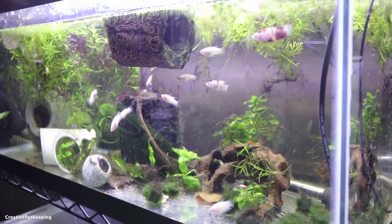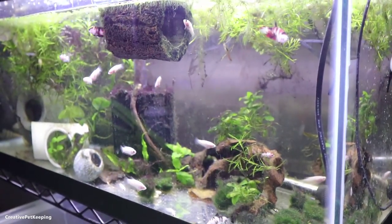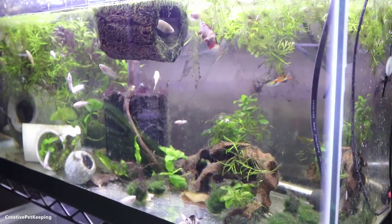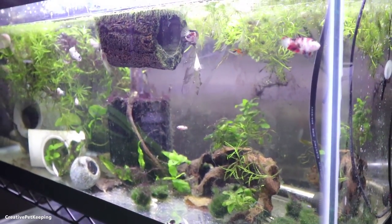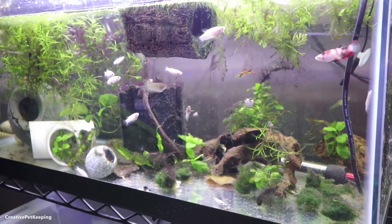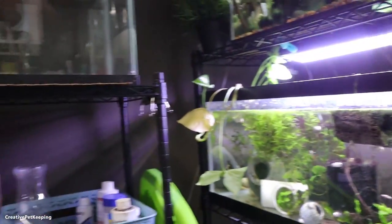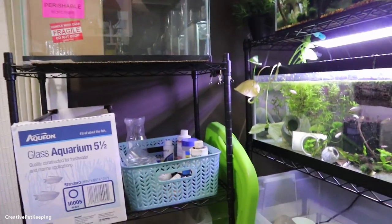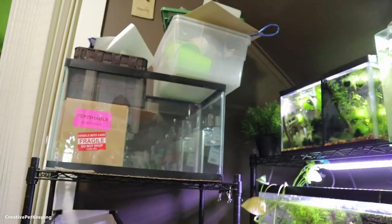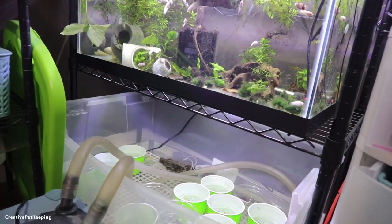I'm going to feed them a lot of high fat, high protein foods to hopefully let them catch up, and I think I'm going to pick up on my water changes. I used to do daily water changes and then I switched to every few days, and I think I should put it back to every day if possible because I think it's going to help speed up their growth. I kind of slacked off here and I think that's why they're being smaller now. Next week I will be pet sitting a new dog — the breed is Jindo, her name is Kona — and once I finish the last vlog from our trip I'm going to go back to normal vlogs on the vlog channel and I think I'll vlog a bit about Kona.